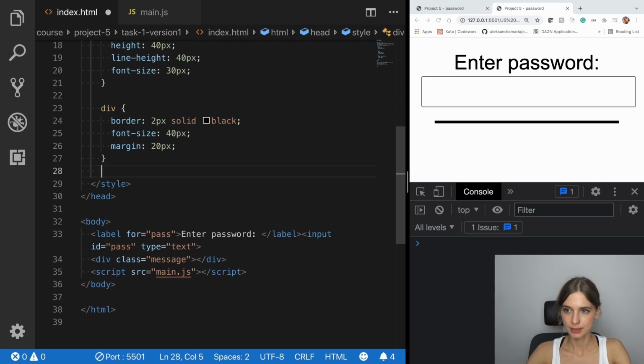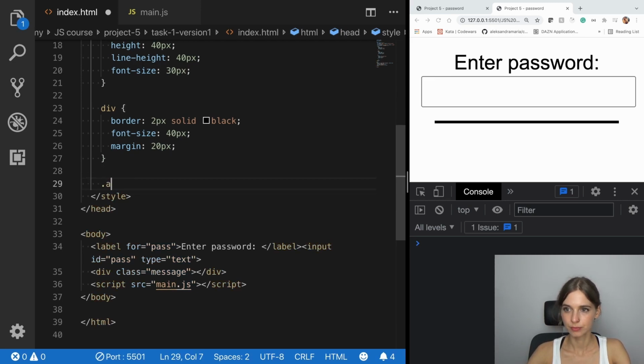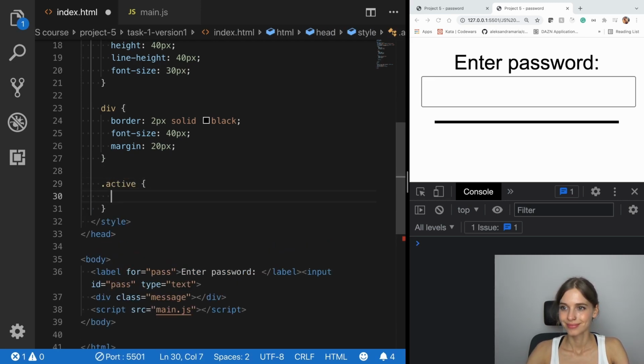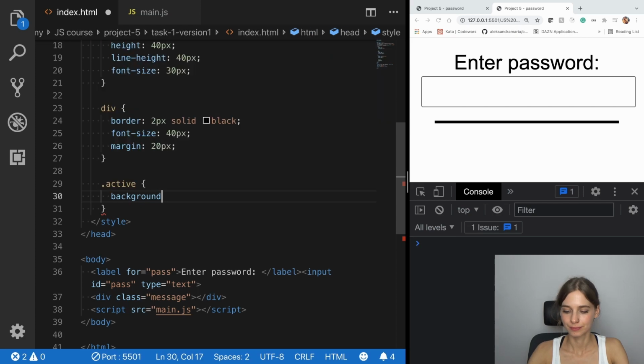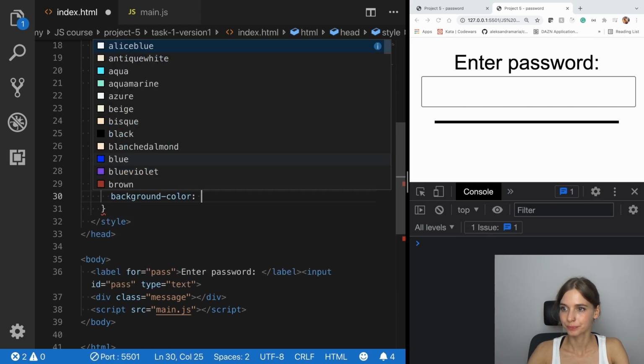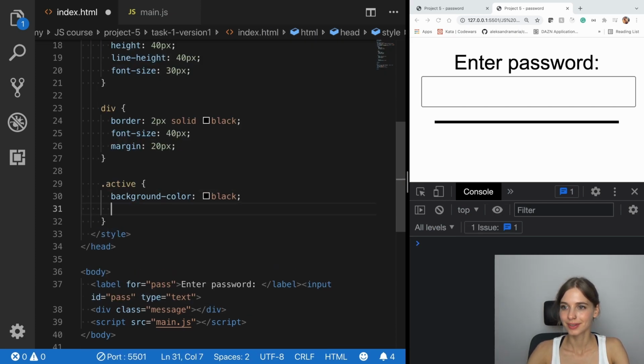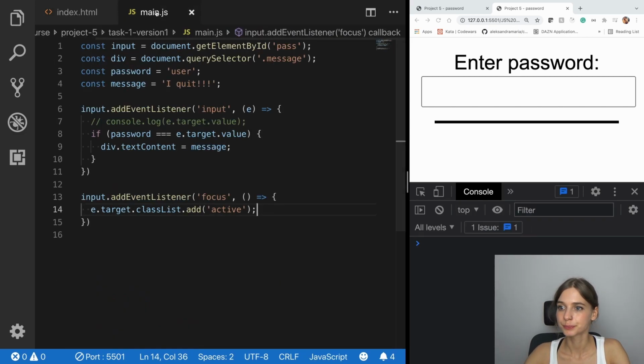So let's add another class in here. And let's do a background color black, and the color of the font white. Maybe not the most original combination, but let's do this.